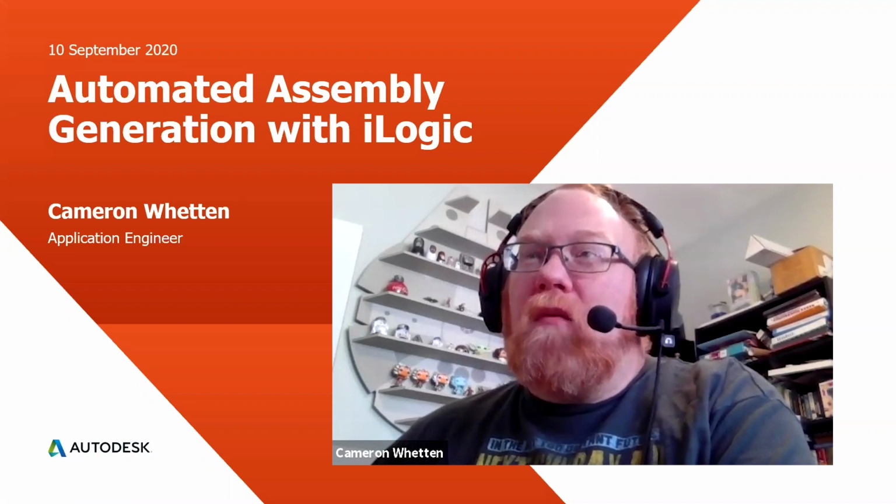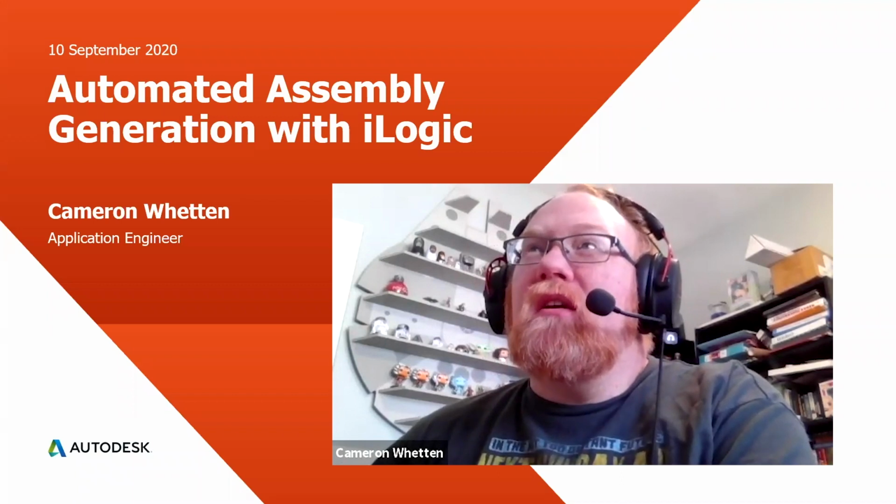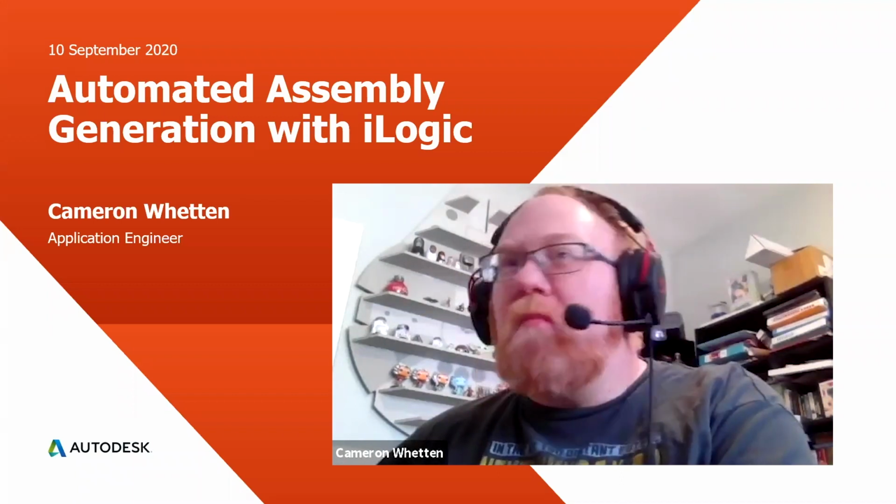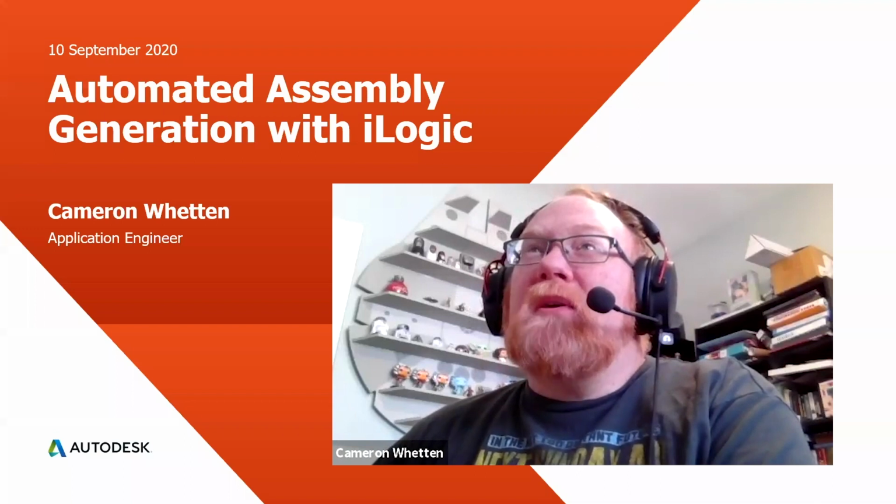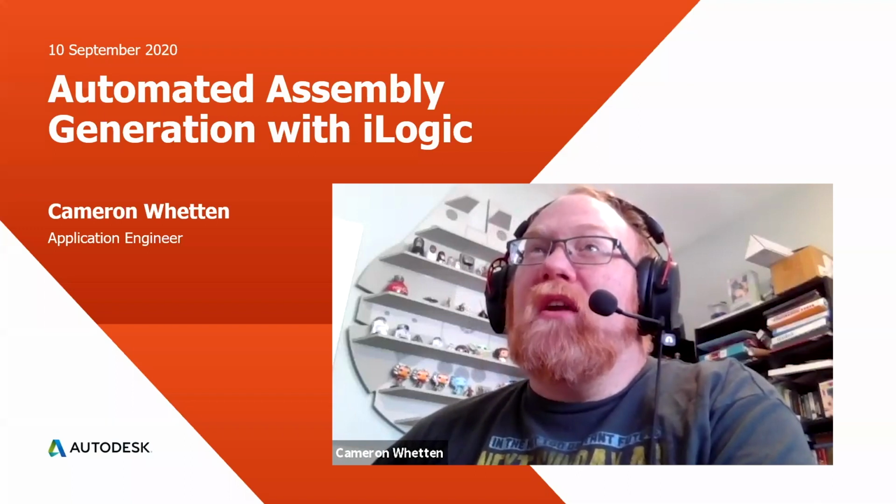And like Nigel said, I'm on the automation team, so I do a lot of this stuff day in and day out. And today I want to talk about kind of a unique approach to assembly generation that you don't see a lot, but I think there's a lot of power in it. And especially in most recent versions of Inventor, it's got a lot better. So let's jump into that.